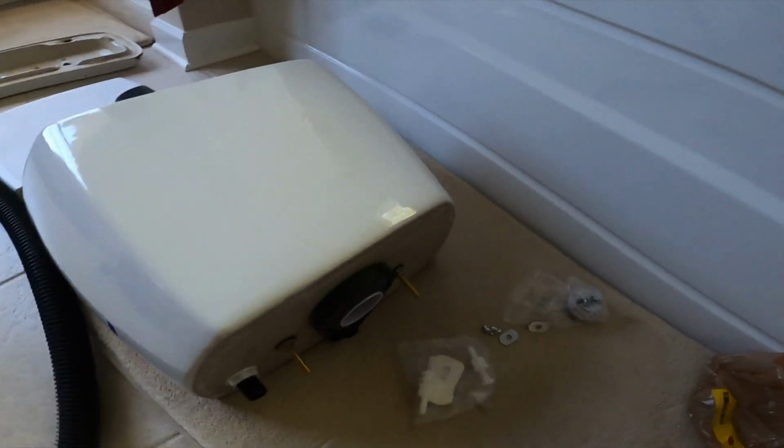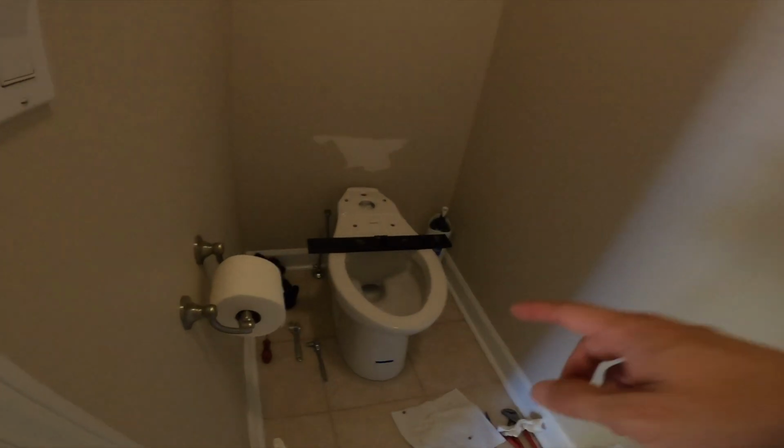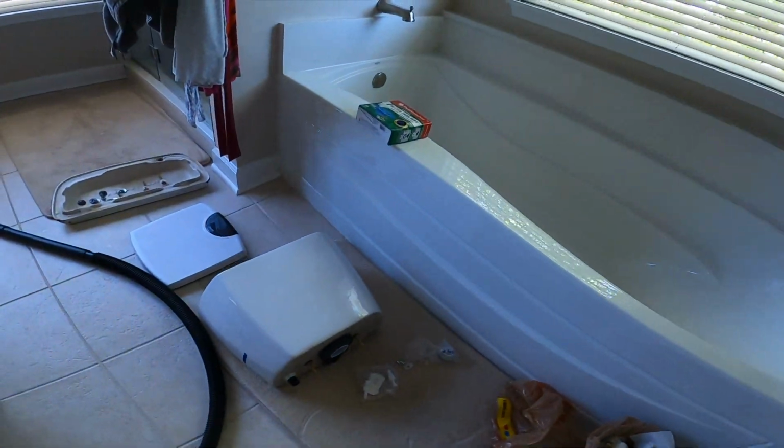That's another complaint about this Niagra Stealth, is that it comes with, I didn't even bring it up here because I know I'm not going to use it, a not soft closing toilet seat. So obviously not wanting to make a bunch of noise and different things like that, we definitely want a soft closing one. So I'm going to go to the store, bring the Niagra Stealth toilet seat with me and match it up with one that is soft closing. That's, you know, a plastic one.